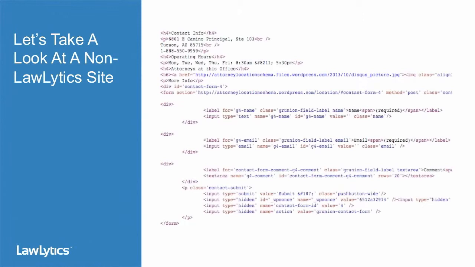So we've got information like office hours, office location, all the same information we had on the other page, but there's no markup here. All we've got are paragraph tags, heading tags, and other plain HTML tags that are only going to tell search engines how the information should look, but nothing about what that information actually means. And the problem is WordPress is a content management system that's designed to work for anyone: stamp collectors, sheep herders, and attorneys. So it's not attorney specific. It's not going to add attorney-specific semantic markup for you.